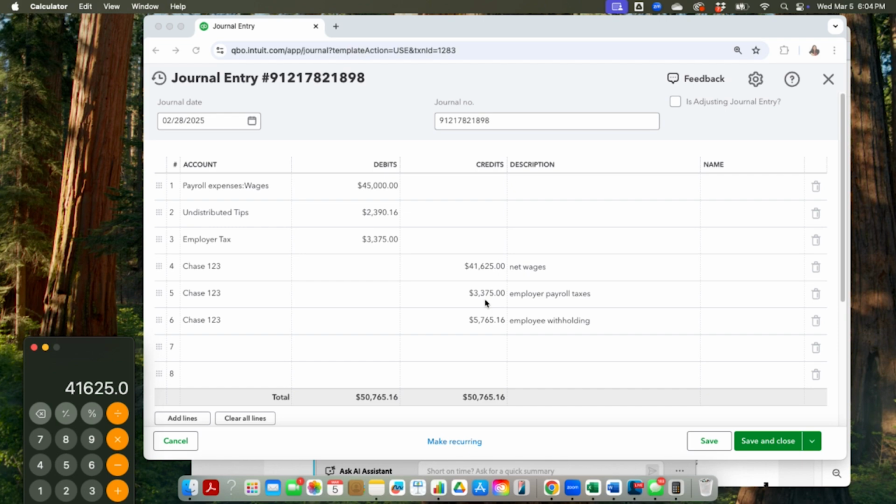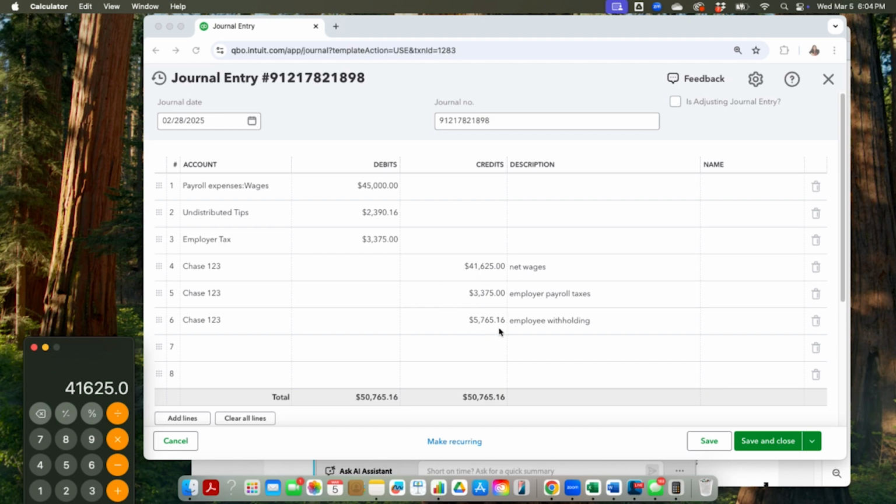We have the employer taxes. I recorded as a debit here and as a credit here. So I'm recording the expense, and I'm recording here a liability. Means that I haven't paid this yet. I recorded the expense, but I haven't paid that yet. I will pay once Square deducts from my bank account. And then this is the withholding, that liability that's part of the total wages, okay? Then once this is paid, I'll go ahead and remove this liability as well.